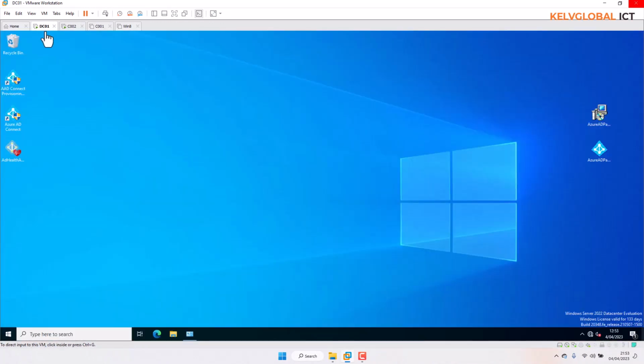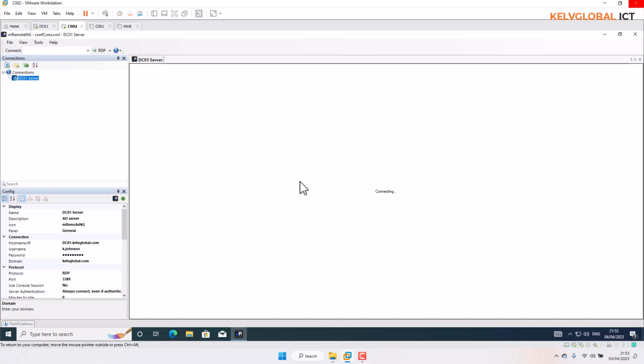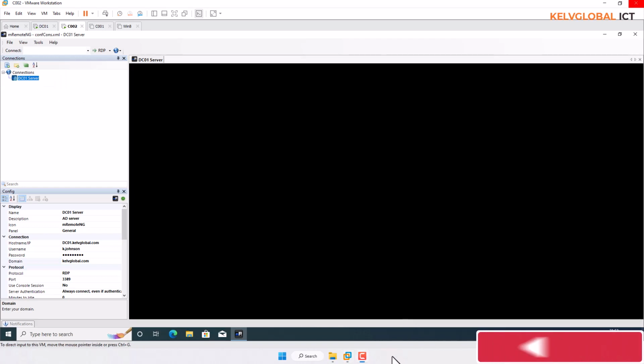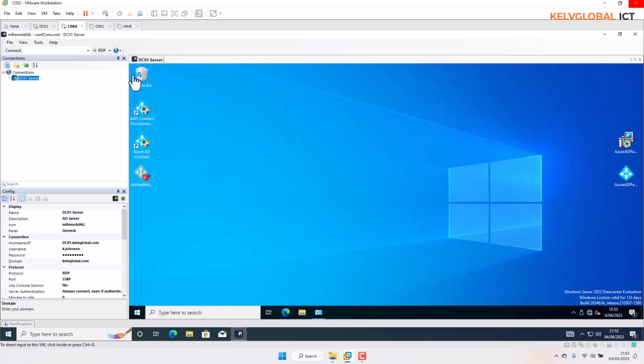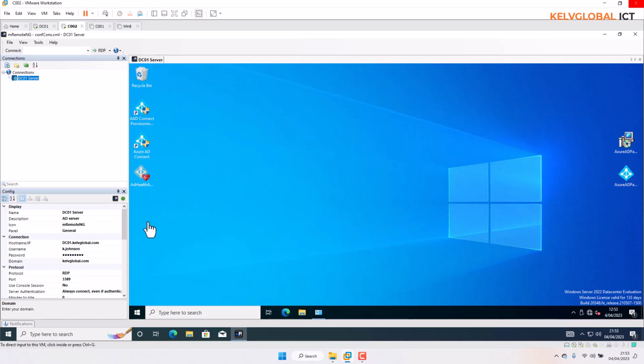So now let's try to connect. Here you can see we have our server, and if I double click, you can see it's trying to connect to the device. Here we go, and I'll be logged off from this server. It's logging me out so that the connection can take place. Now I have been connected, and if I go back to my server, you can see my server just got disconnected. So that is how you make your first remote connection using mRemoteNG to connect to a remote device or to a Windows server.